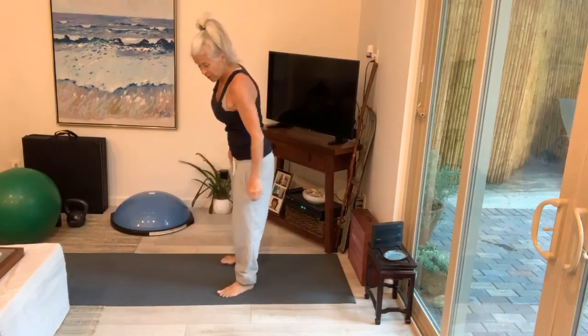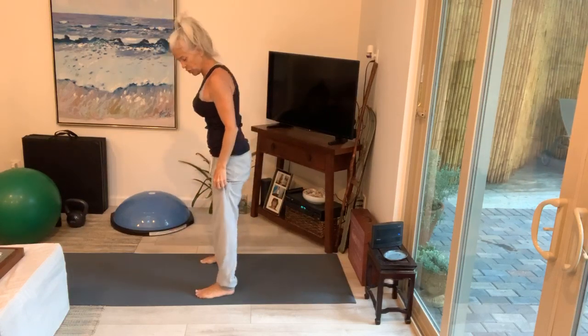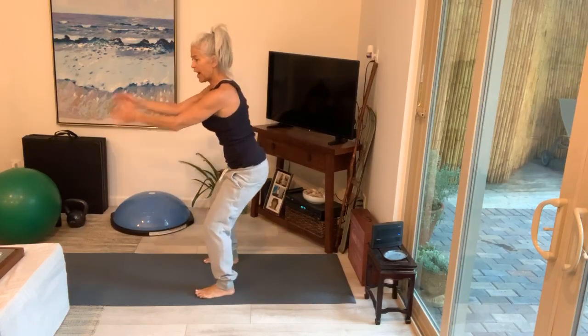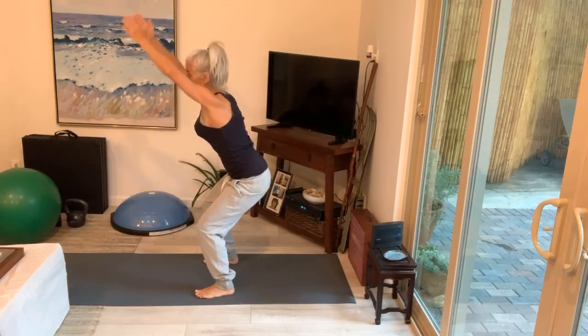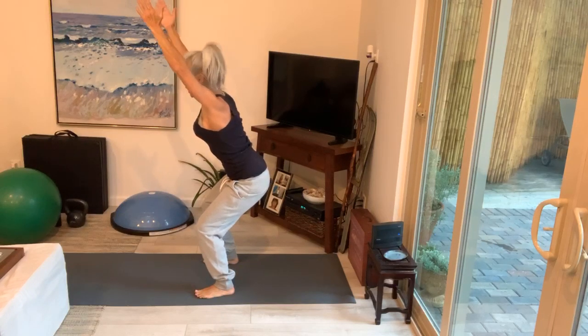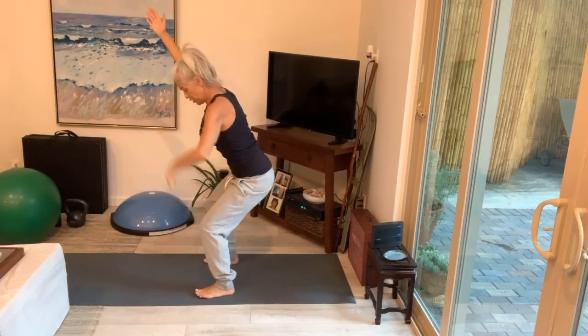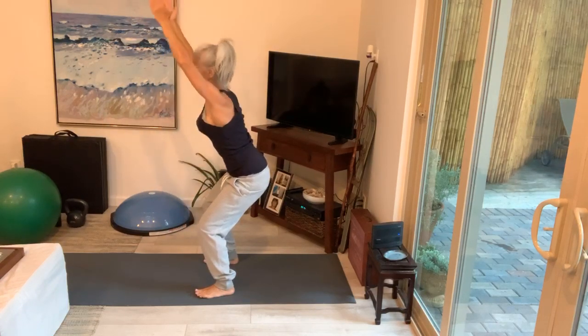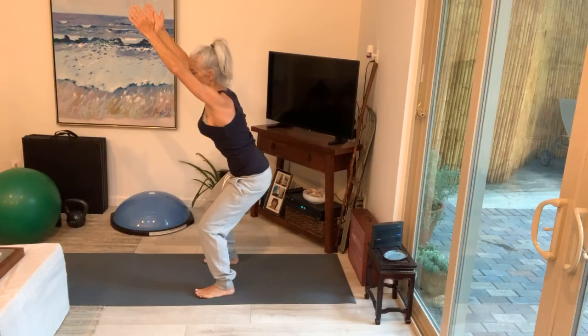Okay, balance moves. Here we go. A squat hold. This is kind of like a chair pose. Get those feet a little bit wider than shoulder width apart. You're gonna press back and hold. If you feel like you can do chair pose, by all means, bring those arms up. You're gonna get more of a workout with this. Back is flat. Pelvic bone is tucked under. Knees are behind the toes. And this is 20 to 30 seconds. You can do it for a minute if you're able to hold it.